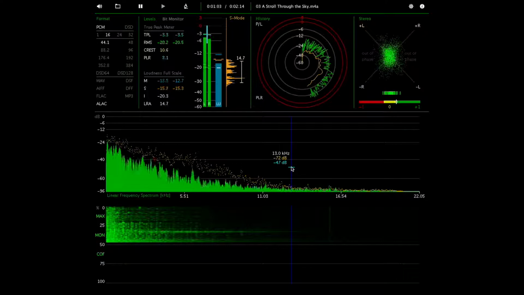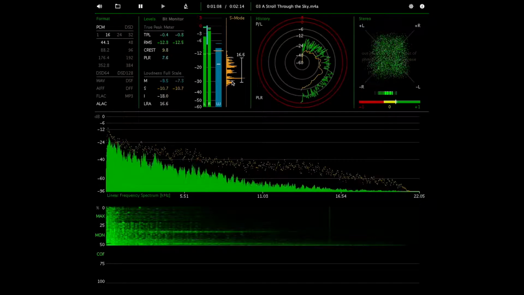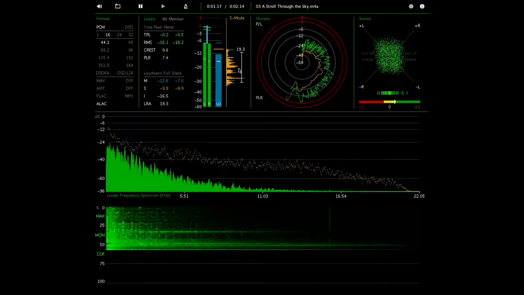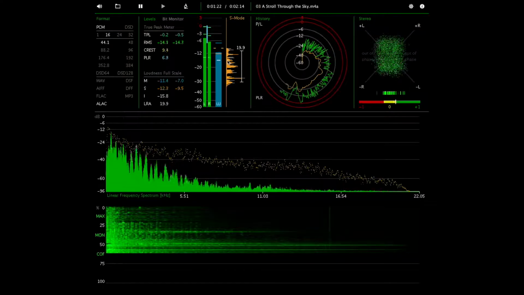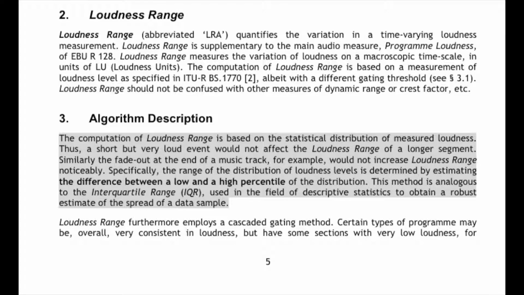What's also very interesting on this track is that it has a very high dynamic range, as you would expect from an orchestral recording. Basically what Musicscope can give us is the LRA figure for a track, and that is the loudness range. This is the measure of contrast between the softest and the loudest passages of a recording, and it's a metric developed by the European Broadcasting Union. And it's determined by a statistical distribution of measured loudness in a given track. It's a really clever algorithm because it does things like reject long passages of silence or very short sounds.